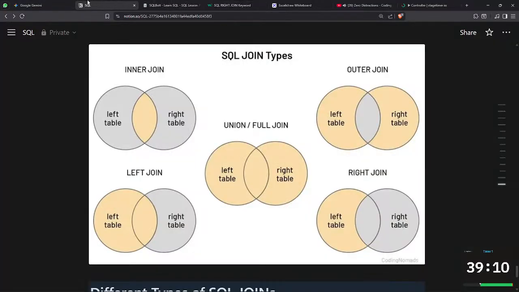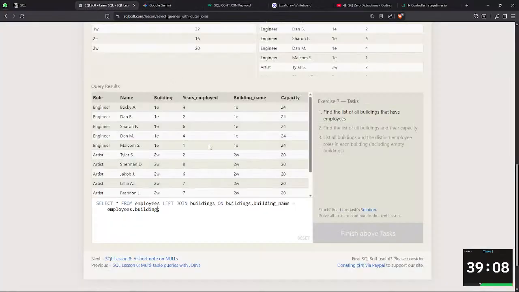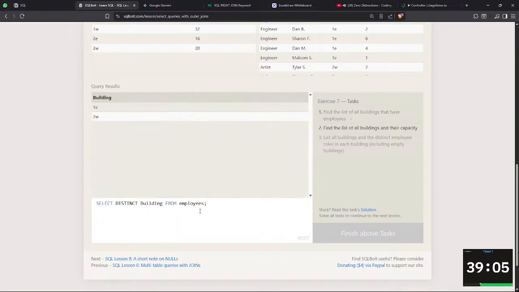Yeah, first find whether employees are there in the table. Okay, we don't have to go that deep.